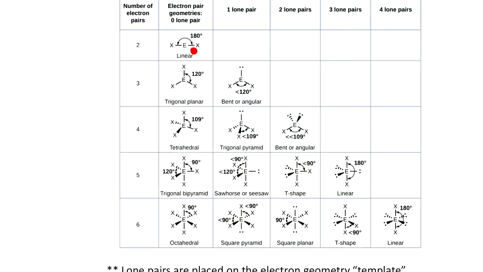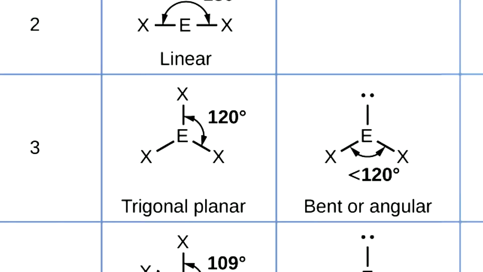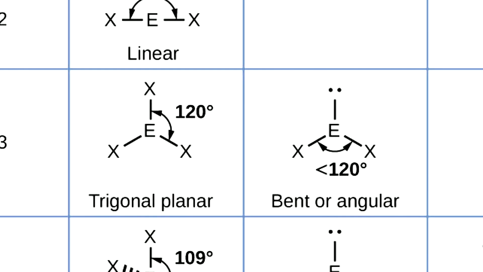So these 5 different shapes, these are the same electron geometries we showed in the previous slide. Linear, trigonal planar, tetrahedral, trigonal bipyramid, octahedral. And then this is the idea of, oh, we can start adding lone pairs to these shapes, all right? So if this trigonal planar shape has a lone pair, we're literally going to erase one of those lone pairs and ask ourselves what shape is left over. So let's look at that. Let's put a lone pair on this trigonal planar. If I just erase this, what shape is left over? It looks bent, right? And that's what we have right there. So notice that we can't see that lone pair. So we say the shape that's left over, it's bent.